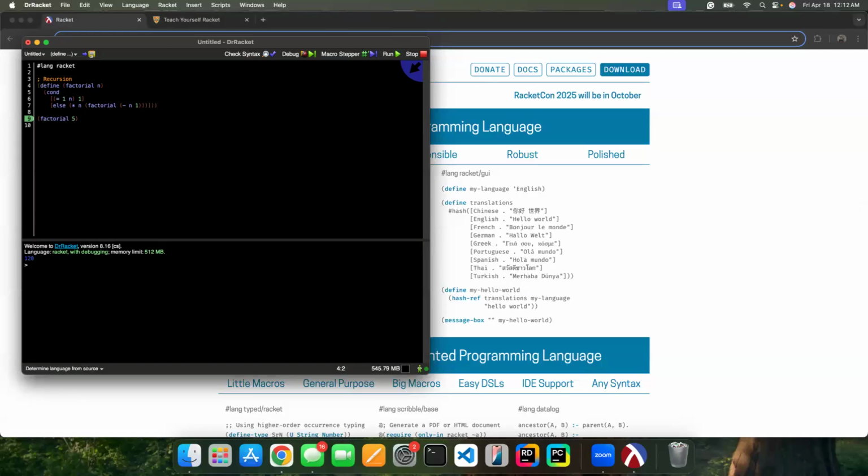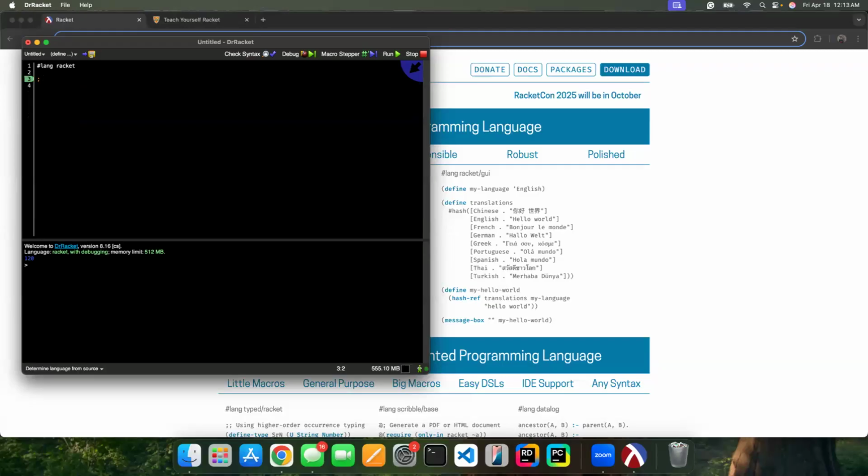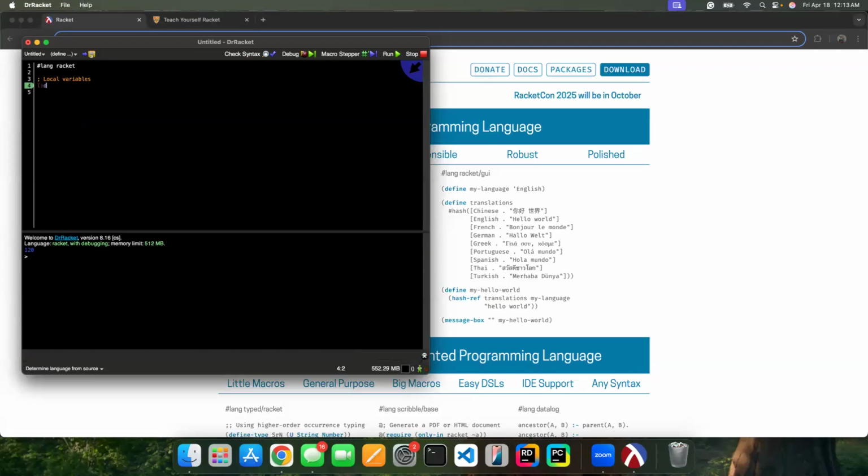We can also use functions to define specifically local variables and functions. So here we can create a function called define.